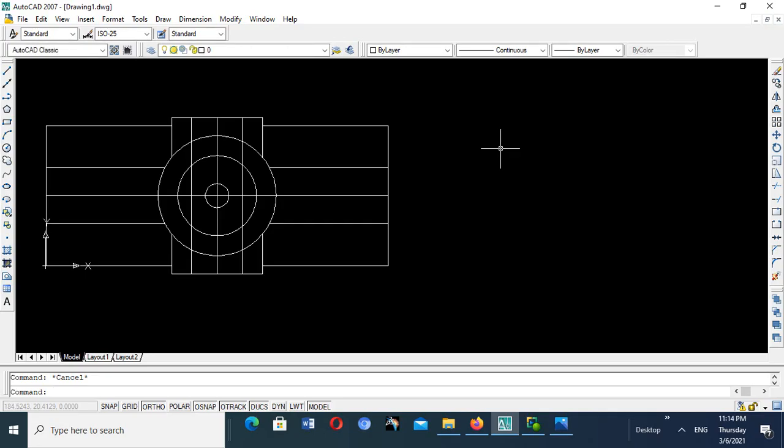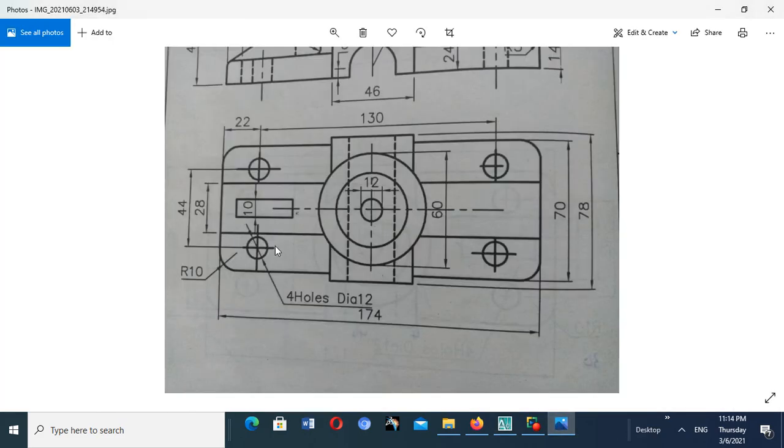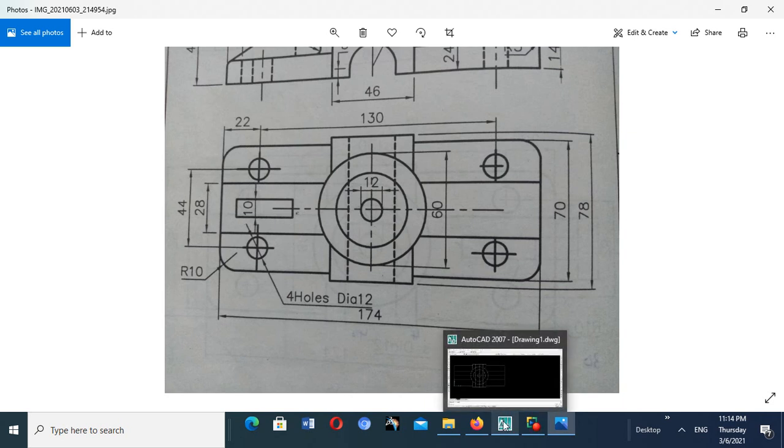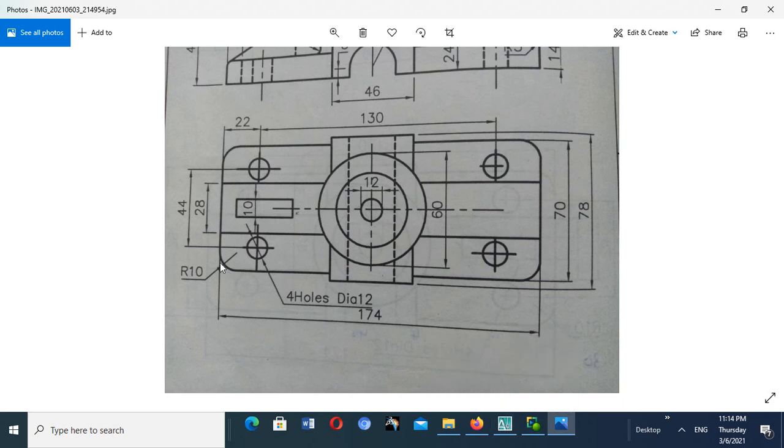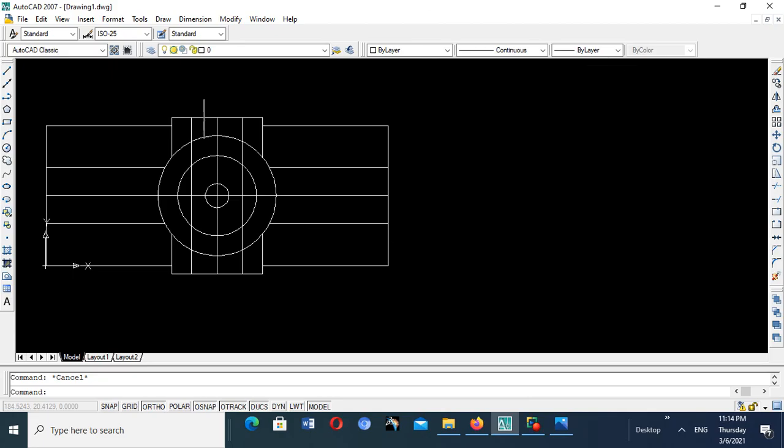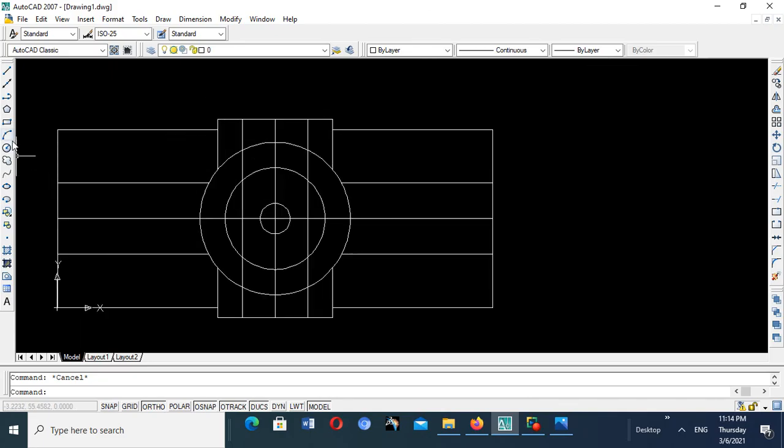So we go to our circle. This one. Well, we agreed it is 22 in the x direction and it's 13 up because we said 70 minus 44 to make 26, divided by 2 to make it 13. So it is 13 there, 13 there. So it means the center of the circle is 22 in x, 13 in y. Correct? So we say we want to draw a circle.